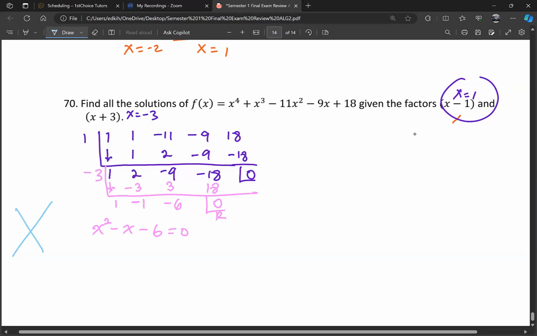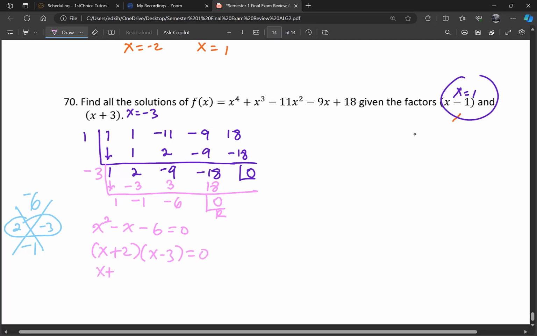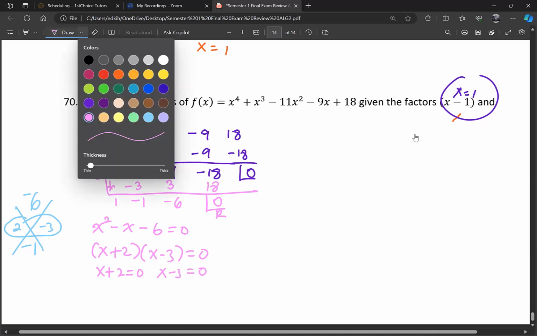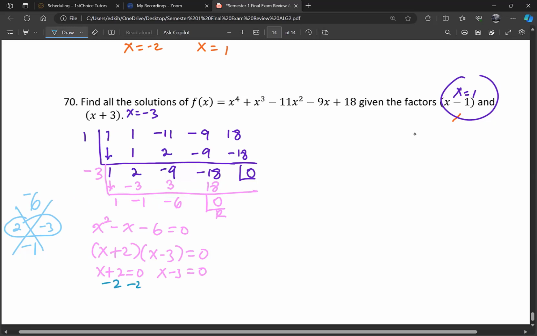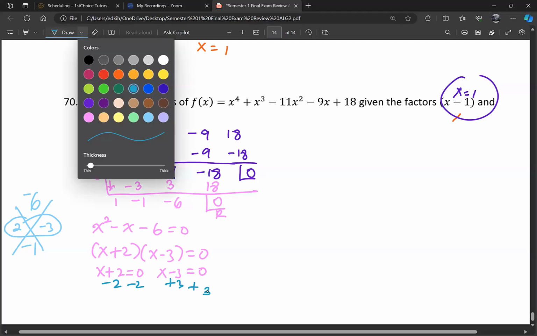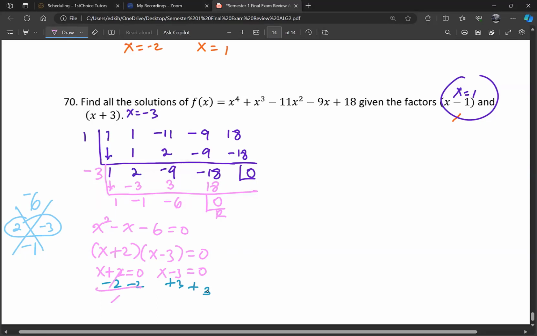What multiplies to -6 and adds to -1? If you're thinking 2 and -3, you'll be correct. Those are the factors that we're going to be using. So this factors to x plus 2, x minus 3. Since we're solving, you're going to set each of these equal to 0. X plus 2 equals 0, x minus 3 equals 0. To solve for this, you're going to subtract 2 from both sides. You're going to add 3 to both sides. So you end up having x equals -2 and x equals 3.